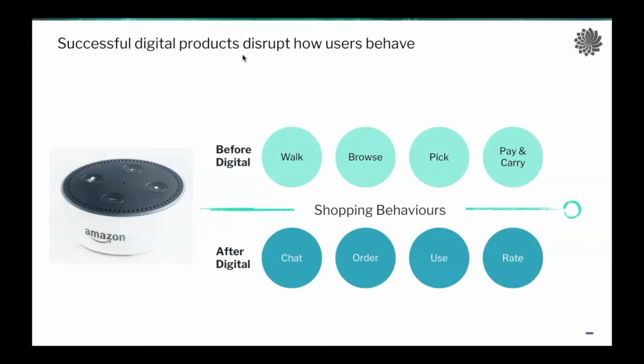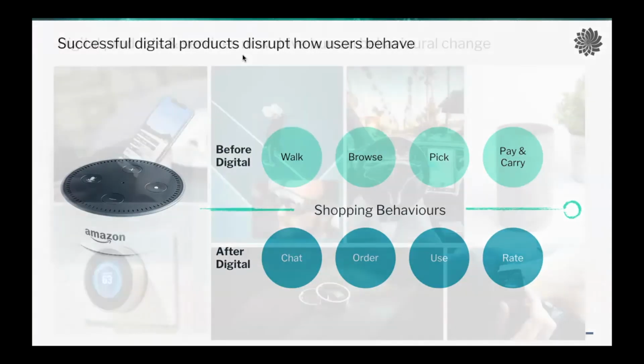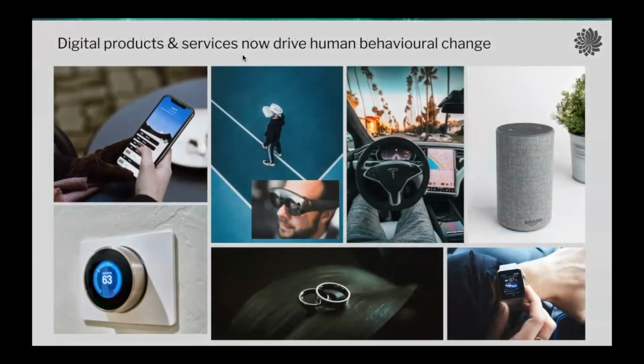You'd browse for a product, you'd actually pick the product and pay and carry that product back home. But now the behaviors look more like you're in a conversation, and the need for a product comes up in the context of that conversation. You place an order probably without even being very conscious of it, and then you have the product home delivered, and then you use the product and rate it or build some sort of loyalty with the brand. So this is again a huge paradigm shift that's happening in terms of the behaviors that we are developing in the shopping area.